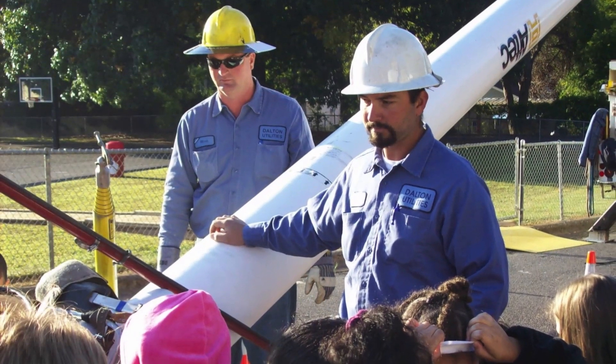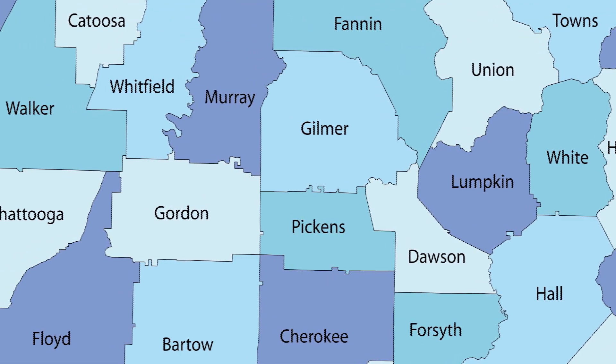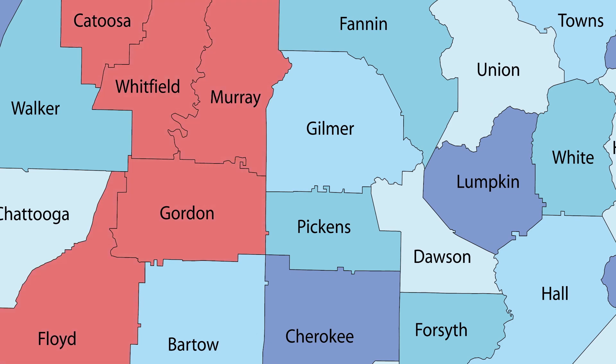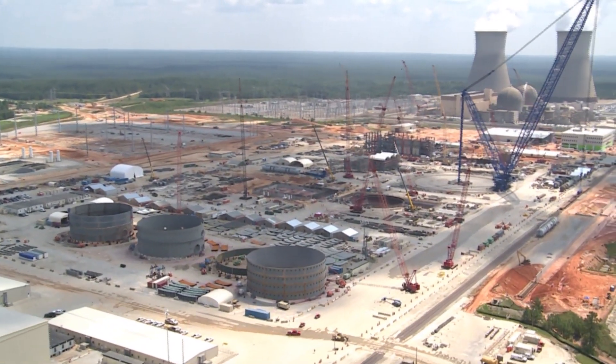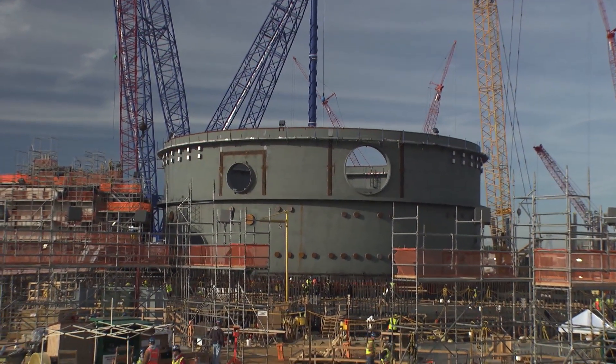Dalton Utilities is the enterprise business unit of the Board of Water, Light and Sinking Fund Commissioners of the City of Dalton. We do business in the electrical, natural gas, water, wastewater, and telecommunications areas. We serve customers in parts of five counties in northwest Georgia. We're partners with Georgia Power and the other partners in Vogel 3 and 4 and other power generating plants. We're especially pleased to be partners in Vogel Unit 3 and 4. We believe these units will provide environmentally sound, low cost, effective energy for our customers long into the future.